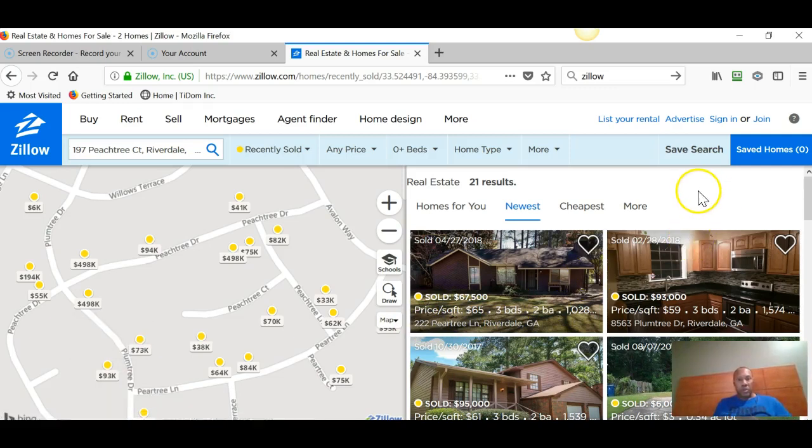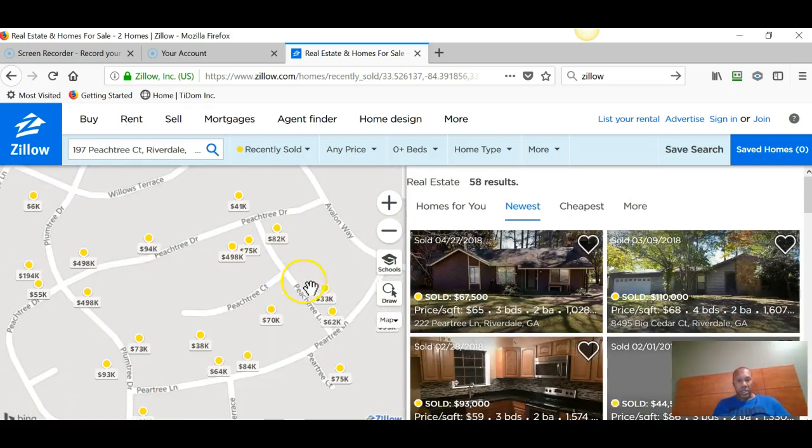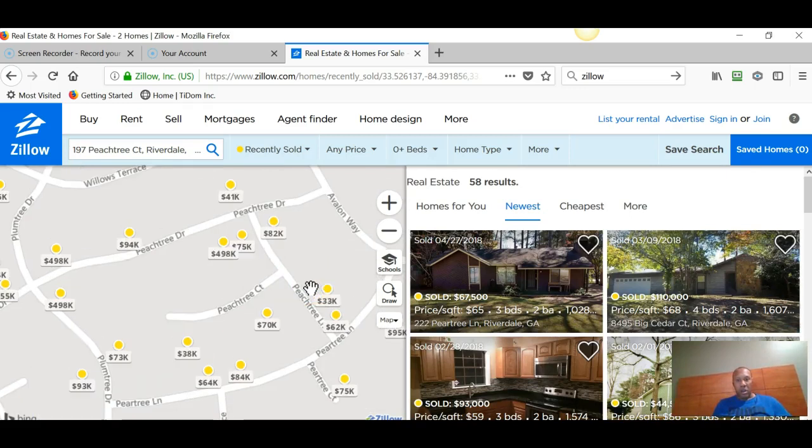But anyway, so here's what you do. So what street did we do? We did Peachtree Court. So here's the street here, Peachtree Court, right? So you wanna try to find houses on this street, all right? So if you can't find houses on this street, then you want to go out, all right? So your next street, if you can find something here on Peachtree Lane or something like that, that's what it looks like. But yeah, Peachtree Lane.